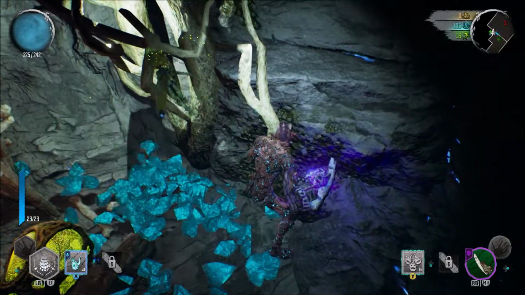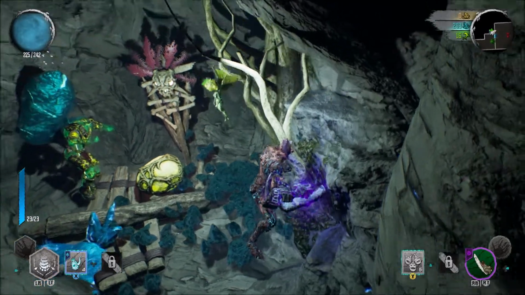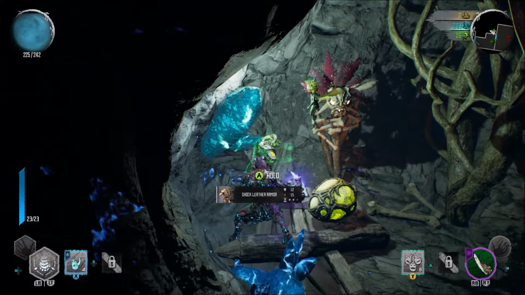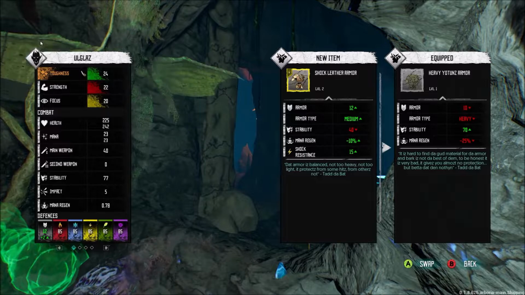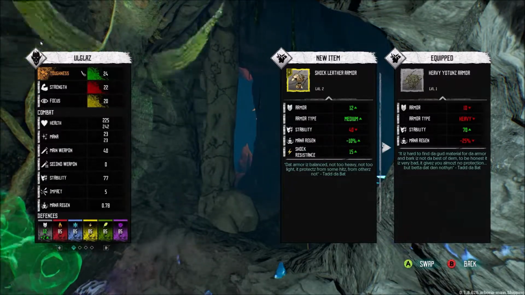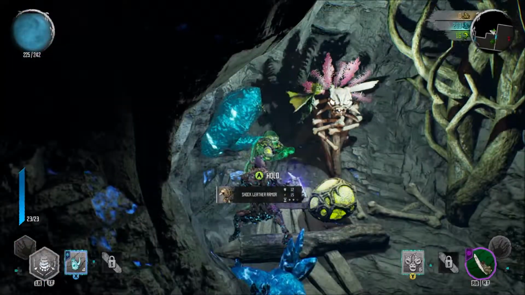And that is the currency. She'll suck it up. You can see in the top right corner, it's now green. And shock leather armor. Let's look and see what the compare is. It's a medium armor, so it has... no, the armor is... it's actually... Yeah, it doesn't have the stability, but everything else is better. And we're still going to pass on it.